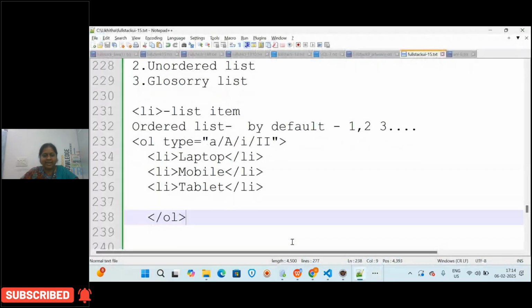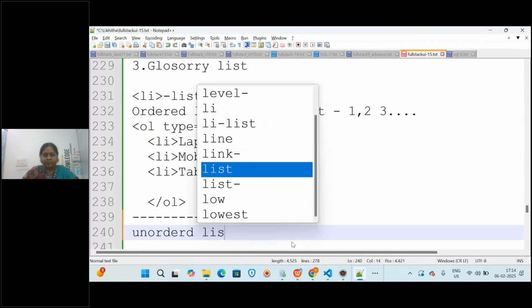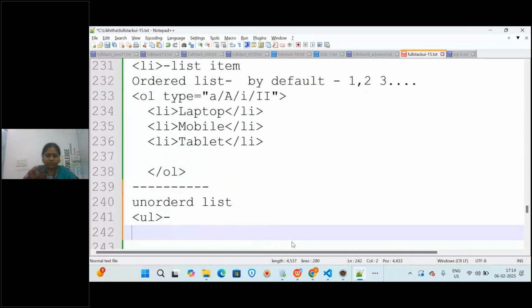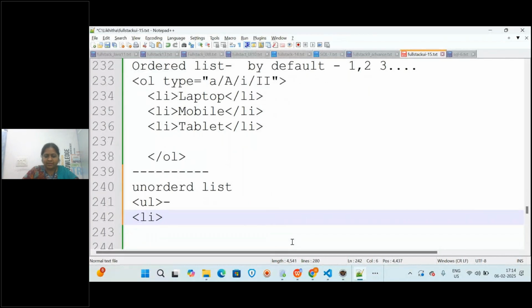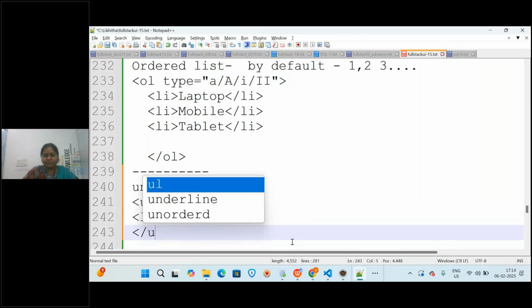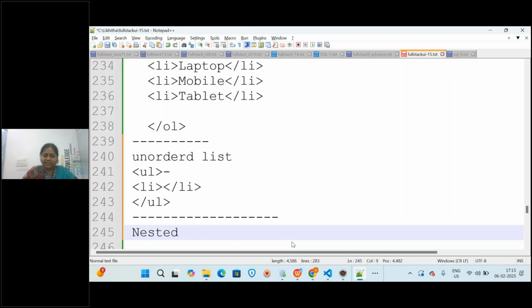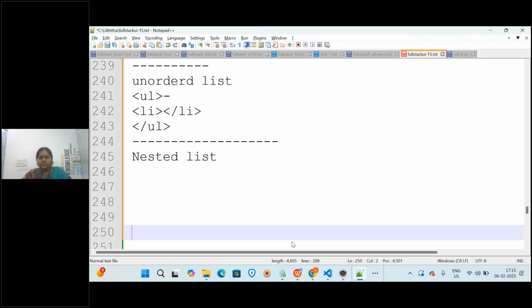This is ordered list, and next we have seen unordered list. So UL stands for the unordered list, and for this also we have the list of items that we have seen. So UL, and you wrote the list of items, and like this we continued and we closed the UL. This is what we wrote. And next, now I'm going to discuss nested ordered list and unordered list both. In one list, one more list we have to write. So how will you write it?